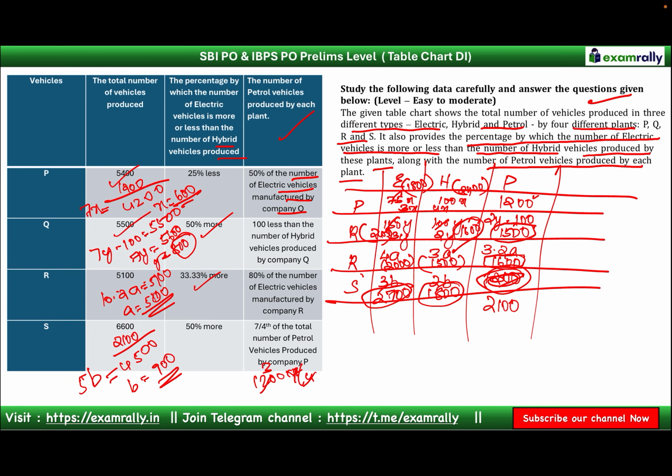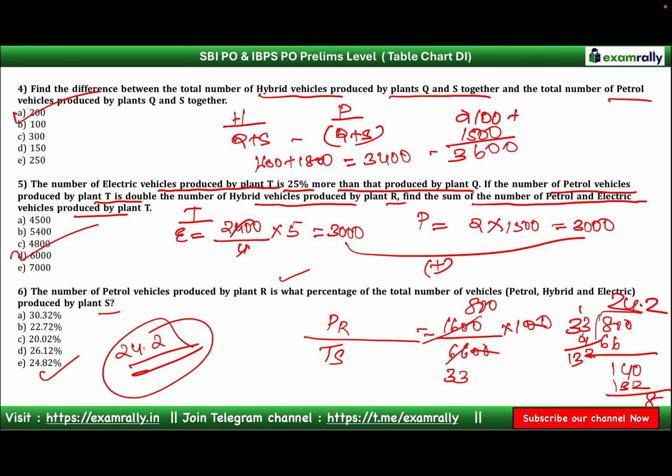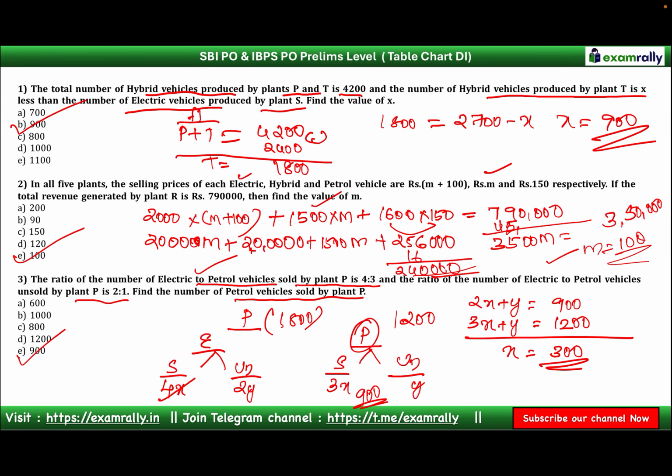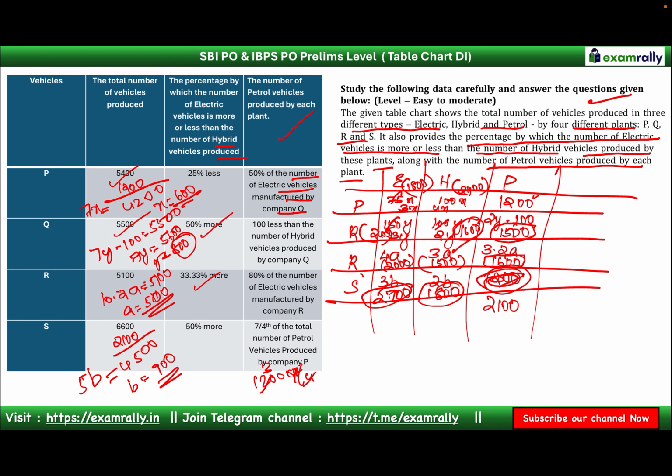Here the question itself is somewhat calculative, and they asked 6 sub questions. See the weightage of this: you can get 6 marks from this if you thoroughly understand the concept. So practice it, and if you need similar types of questions, make use of our Rally PDF course. Okay, thank you.